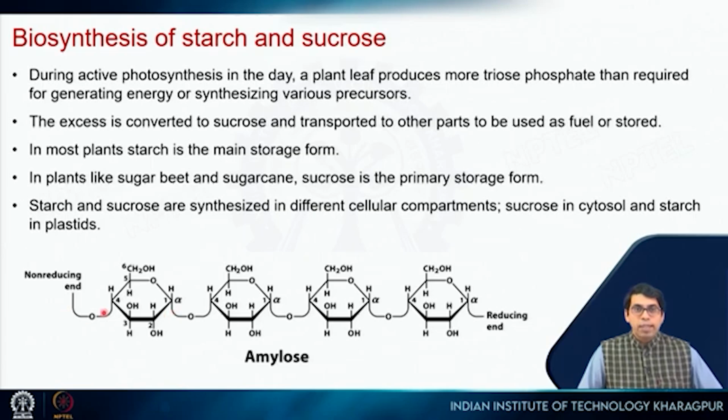So this is an example of a starch molecule. This is amylose, a linear chain of sugar molecules, and typically when you study sugar chemistry, you will see that this end is referred to as the reducing end of the sugar, and this end is called the non-reducing end. I am just introducing these two terms because this will be useful in the next slide, where we see the synthesis of this linear sugar molecule.